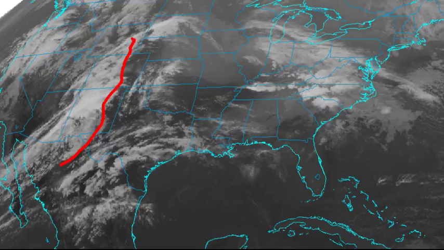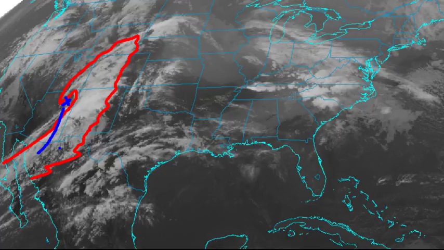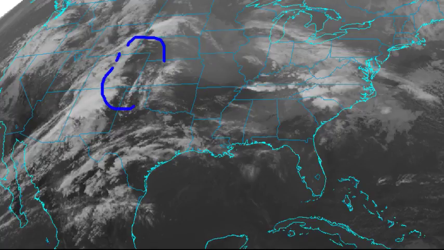You can see the next system there crossing the Rocky Mountains, and it's got a little bit of that comma structure there. You can almost see a little bit of a wraparound on that back side. So you would probably analyze a vorticity center right there, maybe a shortwave extending down through eastern Arizona. So that's going to be heading for the plains, and that puts this area here under upward motion. So there's going to be a corresponding convergence of the wind field and some pressure falls down at the surface. And we're probably seeing that already today.